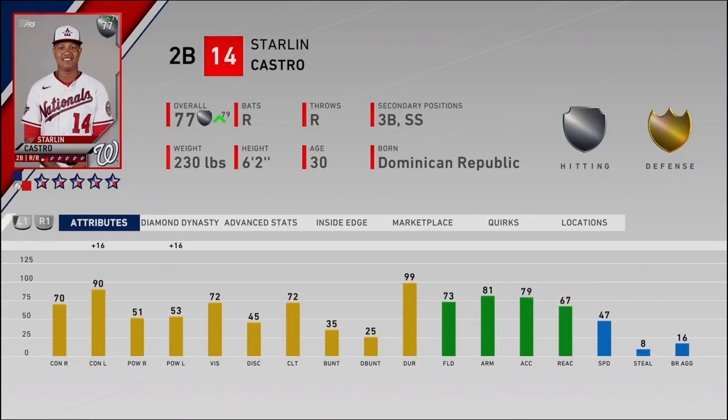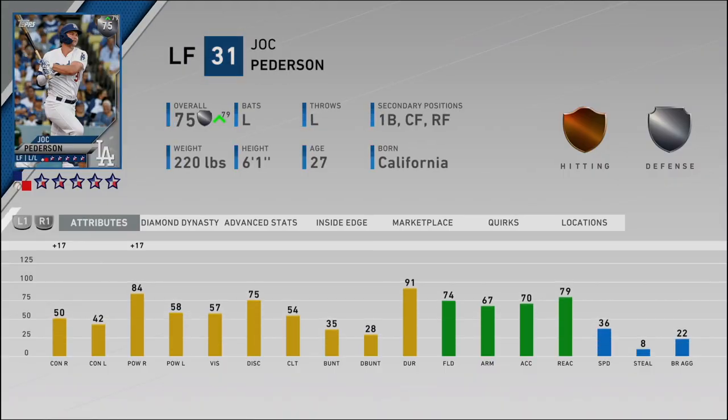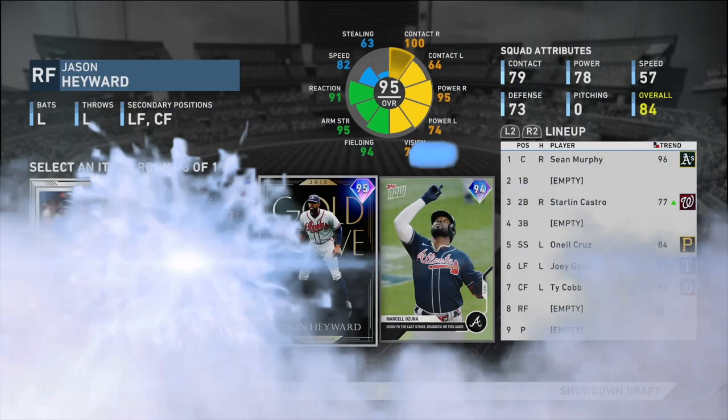Next round, we got a silver round. Starlin Castro's plus 16 against lefties, and he already has a pretty glitchy swing in the game. I could take Jake Peterson, who would be a huge help in those mini boss rounds, but I think we got enough lefties at this point. So I think I'd rather take Starlin Castro, someone who can help us against Kershaw. Howie Kendrick is plus 16 lefty-lefty today. That's a good add.